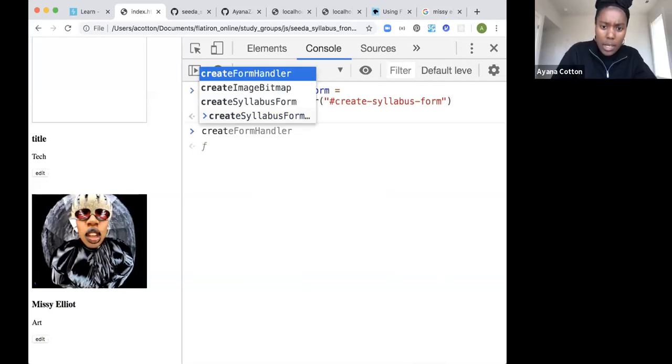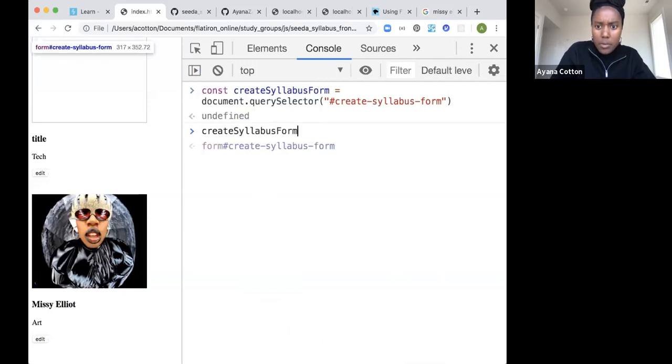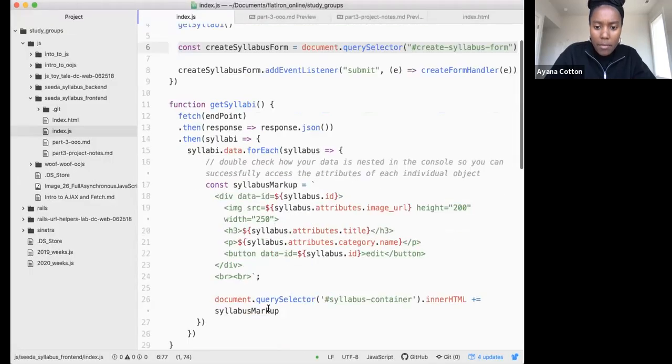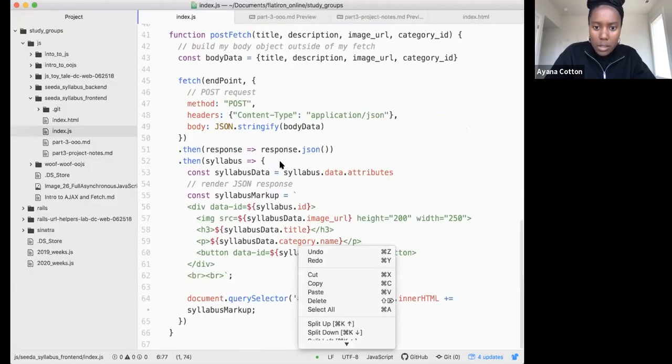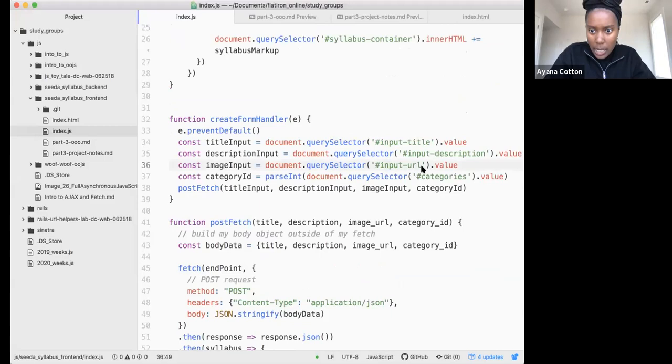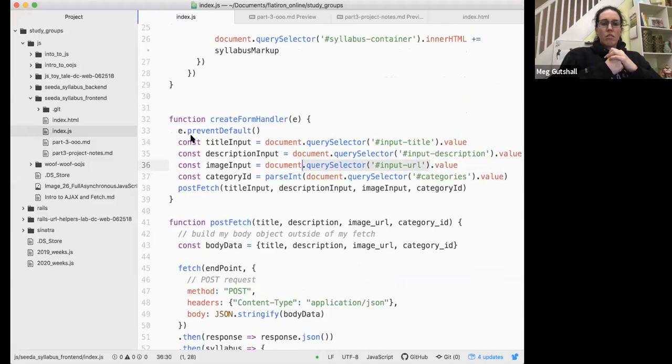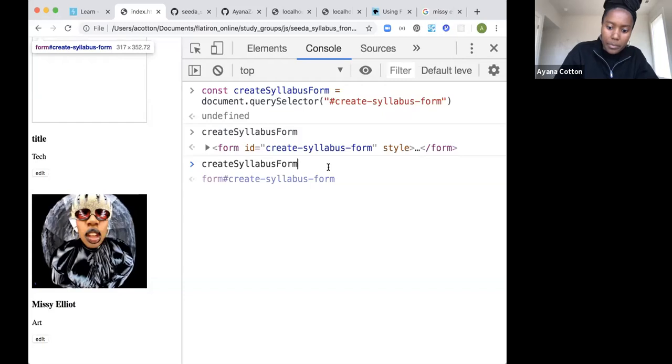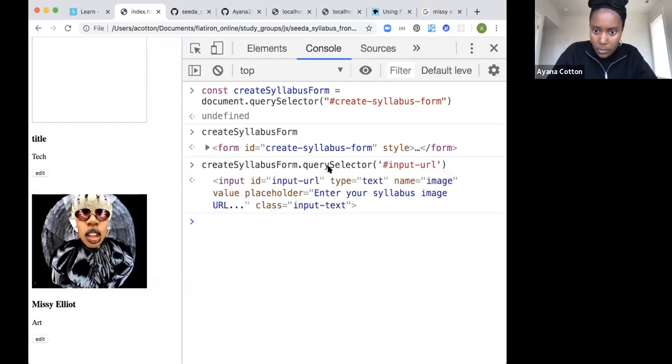So I have that variable, and then you're saying on that variable, can I query for the input? So that looks like it works.